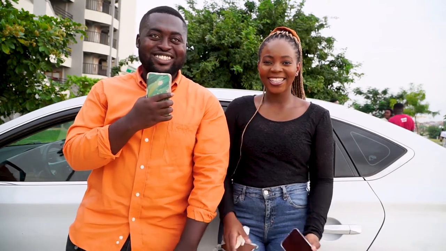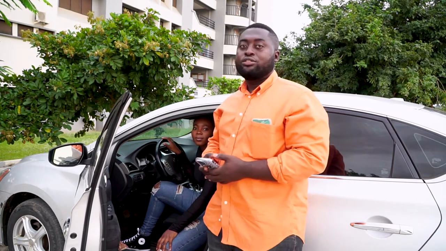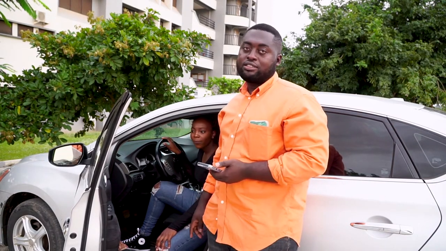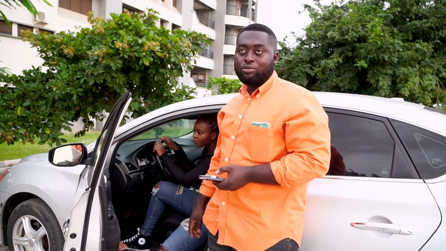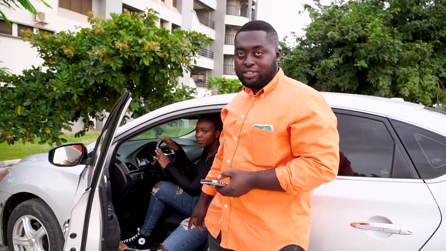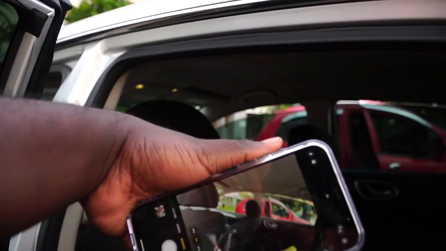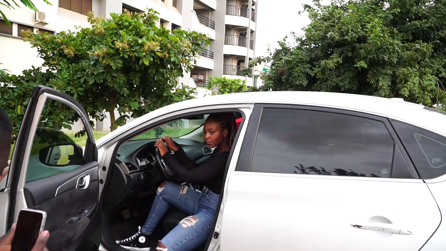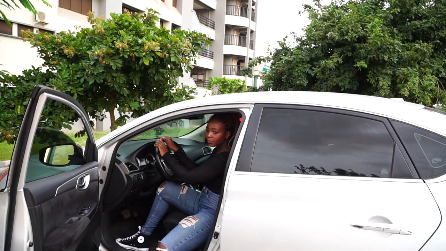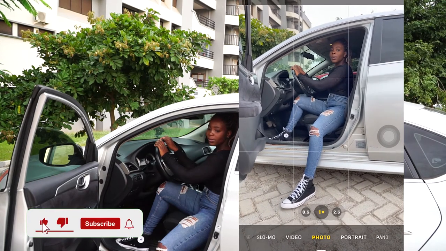So we're going to start. One of the easiest places to start is the driver's area. It's much easier to pose with the steering wheel, and to be yourself. So I'm going to guide Fafa through it. And remember, you're still using the three guidelines that I showed you earlier on. It's called the rule of thirds in photography. With the rule of thirds, put your head above there and then take the picture.